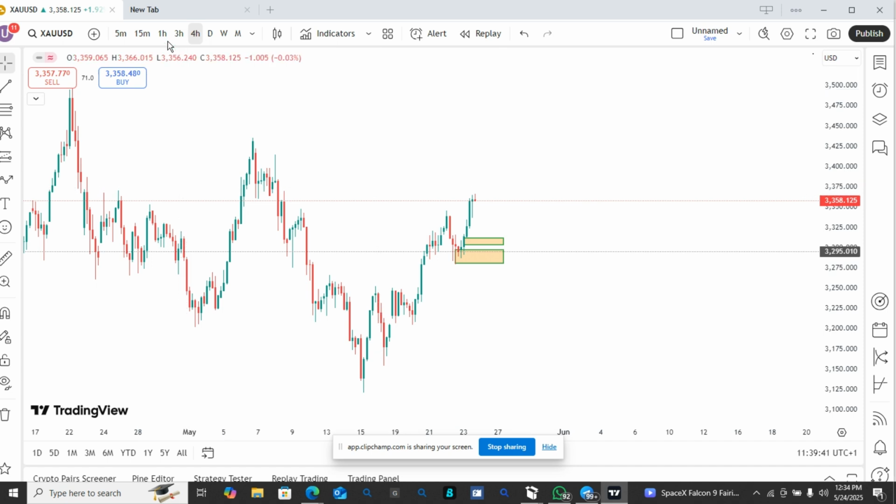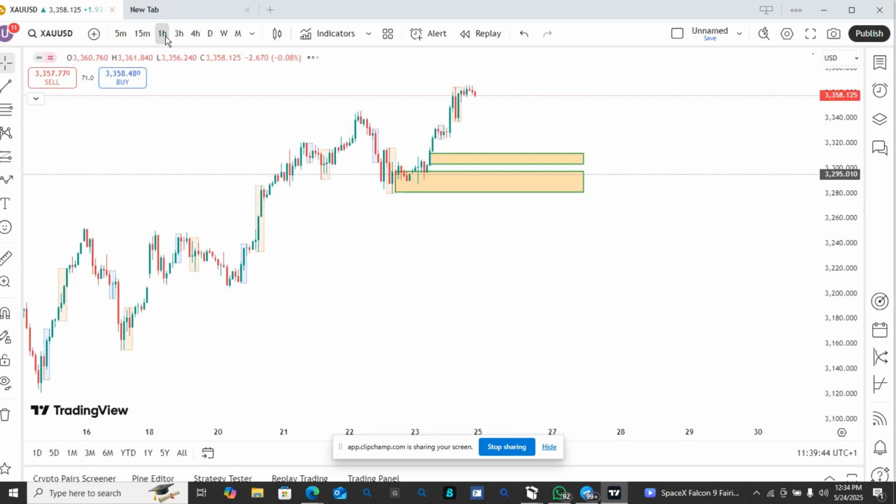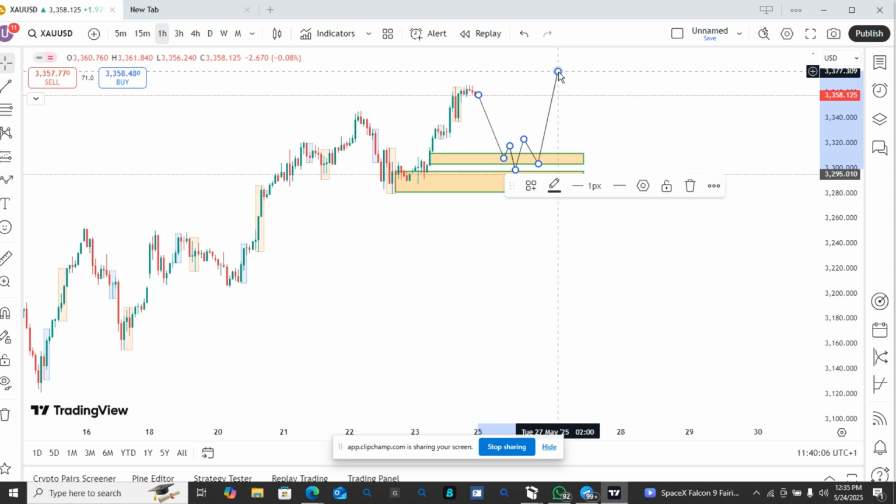So let's move down to 1 hour time frame. All right. So what we'll be expecting this week is for price to slide into this zone. If price comes into this zone, we'll now move down to 5 minutes time frame. That's where we pick up this buy and watch out for this type of price action on a 5 minutes time frame. And we'll pick up a buy to this zone. But if we didn't see it at this zone, we'll look for it at the second zone.